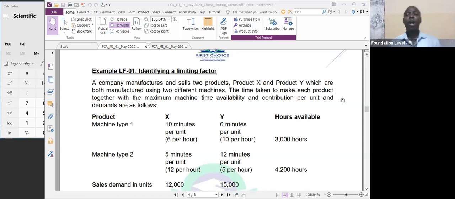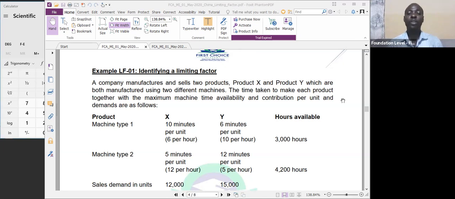Secondly, all the products involved will share the same resource. If they share the same resource, then that's interesting because that resource could be the scarce resource. So if that resource is scarce, that means you now think of how to ration that resource to fit in all the products. But if all these products that you are making do not share the same resource and it is scarce, there is no need for a decision because the product that is affected is what is going to be reduced. But if there are two or three products being affected by that same resource, that is what limiting factor is seeking to answer. So look at this question again.